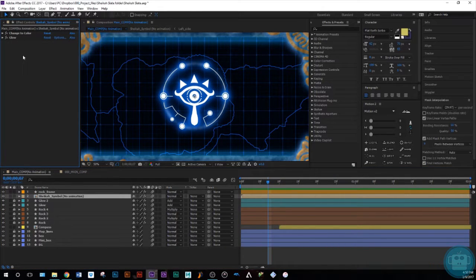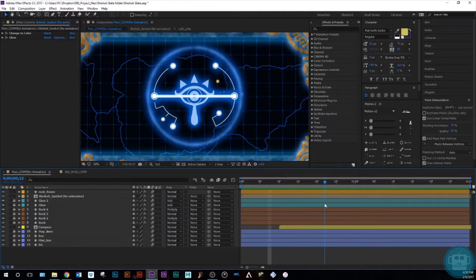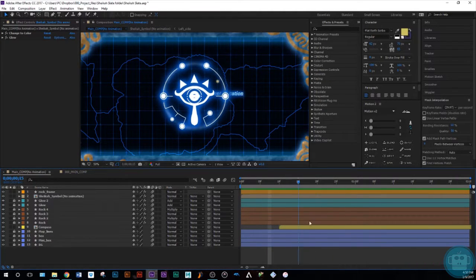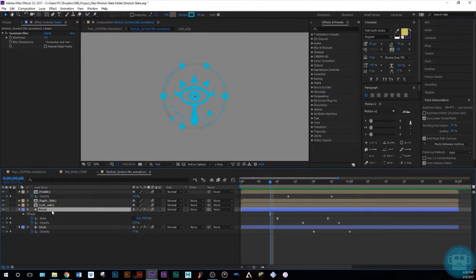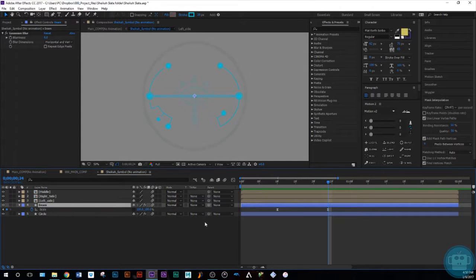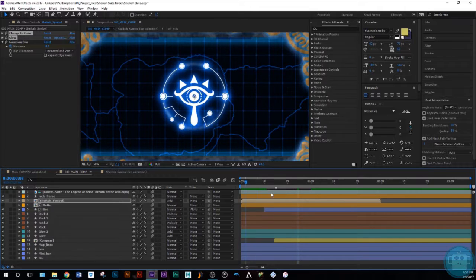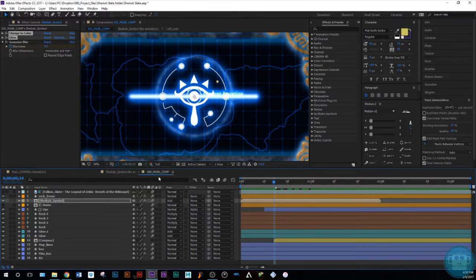It's right there. You know what it is? It's the scale. It needs to scale up a little bit more. Yep. So let's scale it up way more, way past that circle, because I believe that's what I did. Yep, that's what it is, the scale. I knew something was looking off.